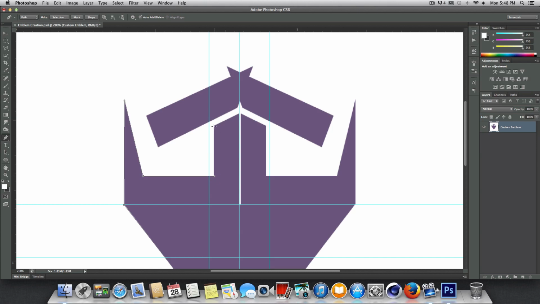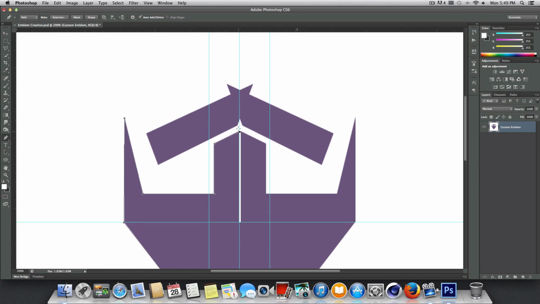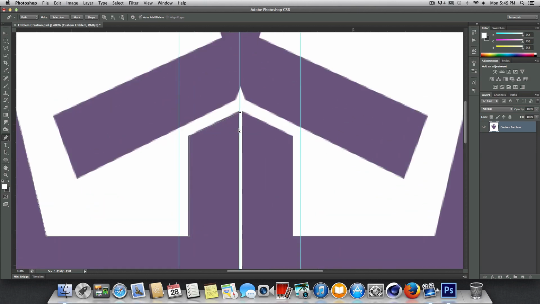And we're just going to continue going around the emblem, trying to be as precise as possible. If you mess up, you can just hit Command or Control Z to undo the change. I'm going to have to zoom in here because it keeps wanting to jump to the guide.